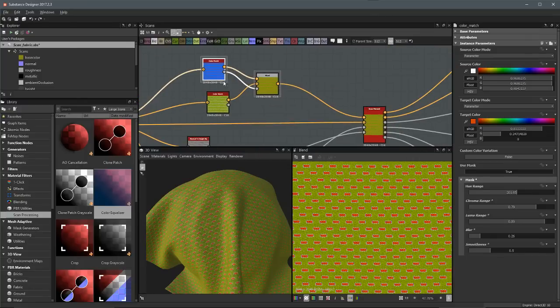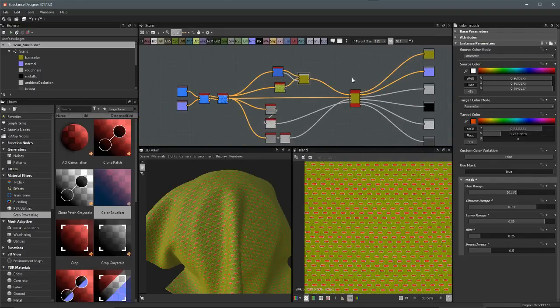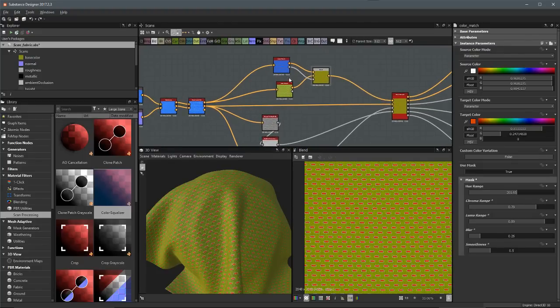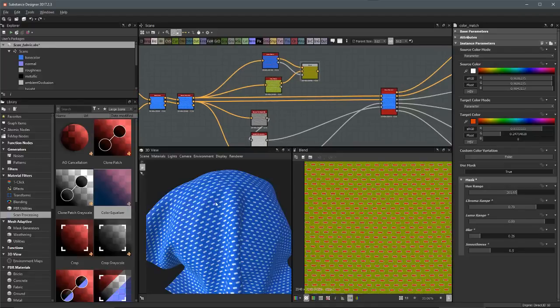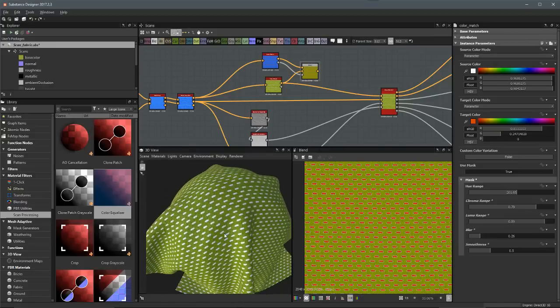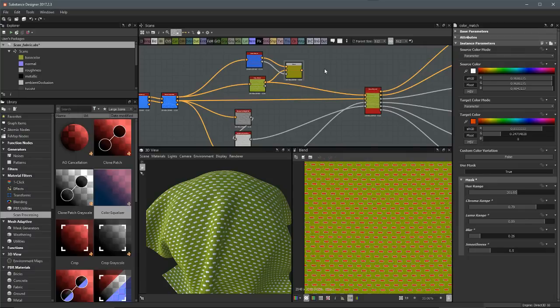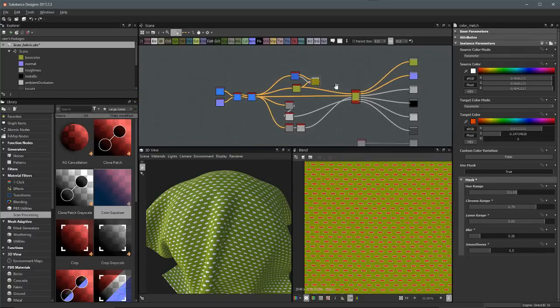So at this stage, what we could do is come back and expose this target color value so that you have a user-driven parameter for this substance, so you can easily change the material. So we started from this material here. This is what we had by default. And then we did one variation where we had something like this, and we're able to colorize that fabric. And again, like I said, you can set this up to have as many as you want.